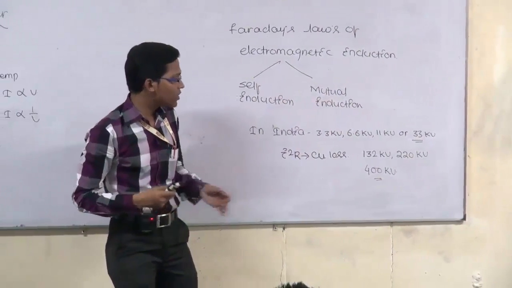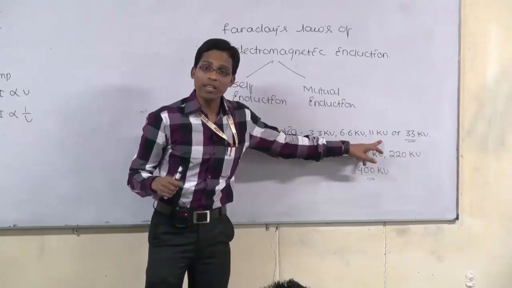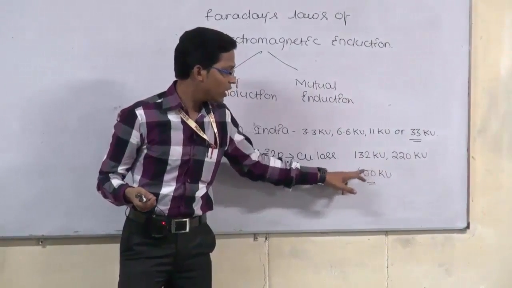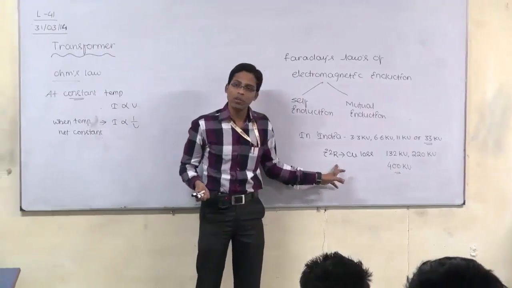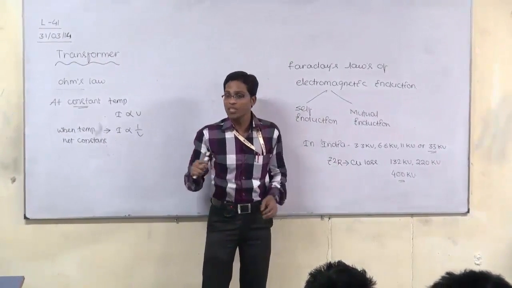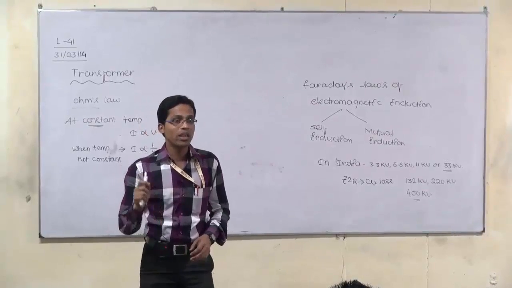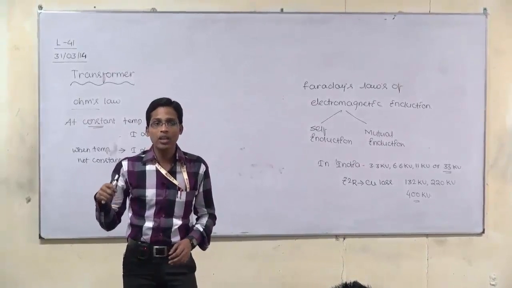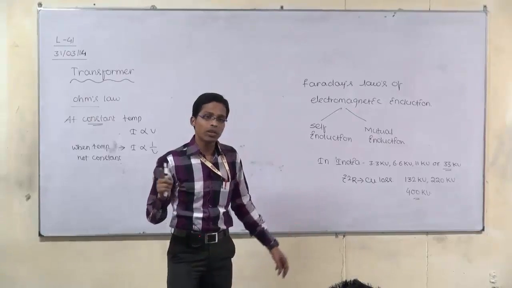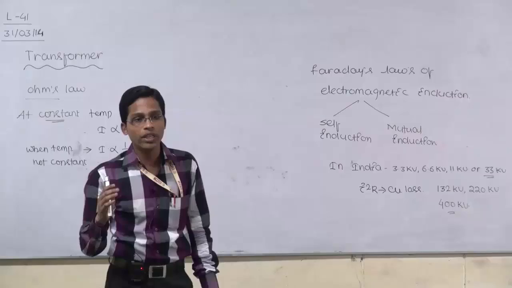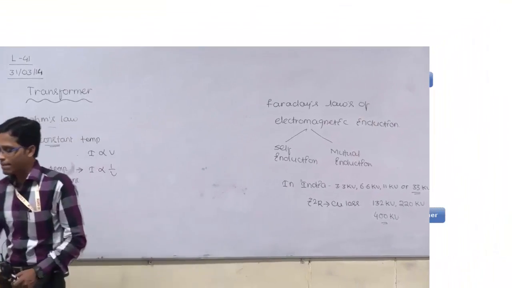Okay, so the same small amount of voltage that we are generating, just by using a transformer, we can step up or increase the value of the voltage to such a high level. If you increase the voltage to such a high level, current will be reduced as per this relation. Current will be reduced, automatically the losses will also be reduced. If the losses will be reduced, then the efficiency of the transmission line will also be improved. So by using a transformer, simply we can say we can improve the efficiency by reducing the losses. And how can that be done? By increasing the voltage to such a high level. Voltage increase, current reduced, copper losses reduced, efficiency increased. So to reduce the losses and to increase the efficiency, we are using a transformer. Okay, so this is the reason why we are using a transformer.